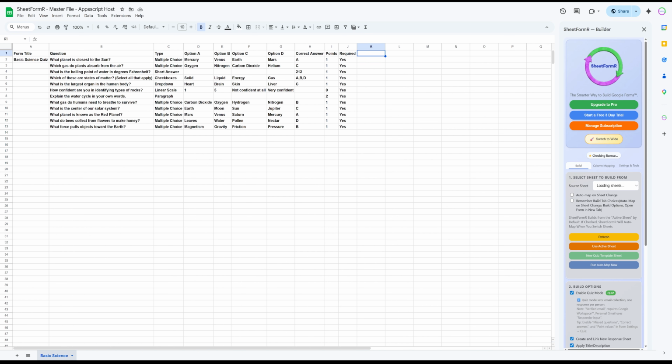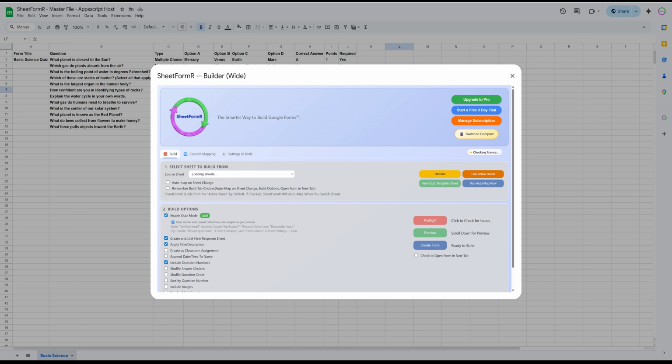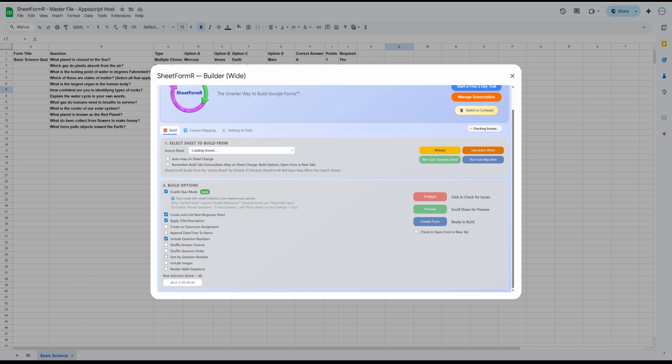I could change the question numbers. So there's my header. That's what it'll be looking for. And let's say I manually want to control what numbers these come up as. Again, I just don't think this is very useful. I'm not going to lie. I hate to say that about my own product, but I don't know. It's something that somebody asked me for individually, so I did it. But I don't think most people are going to use that. Okay, let's go back to wide so we can see a little bit better. So anyway, that's what that does.